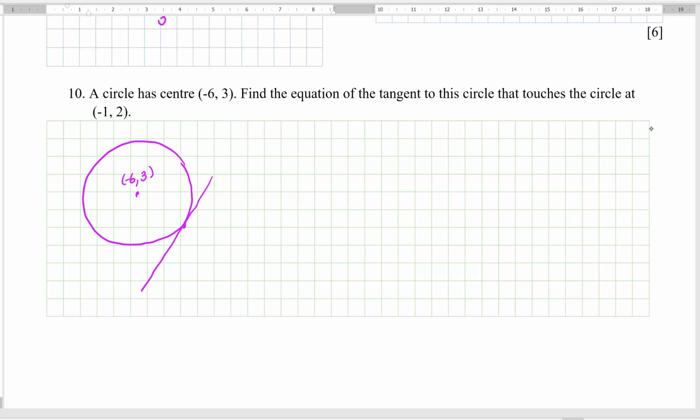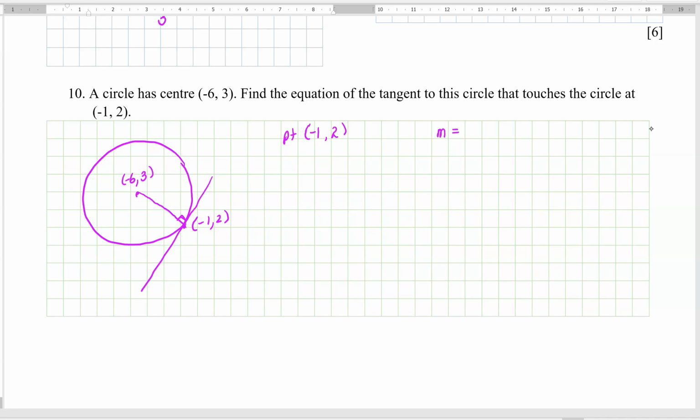Got that tangent. So remember what two things you need to find the equation of a straight line: slope and a point. Now we have our point is minus 1, 2, but we do not have the slope. Lucky for us, we've got 2 points here on this line, which is perpendicular. So I'm going to find the slope between those 2 points, and then I can flip it and reverse the sign. So my slope, remember, is y1 take y2, or the other way around.